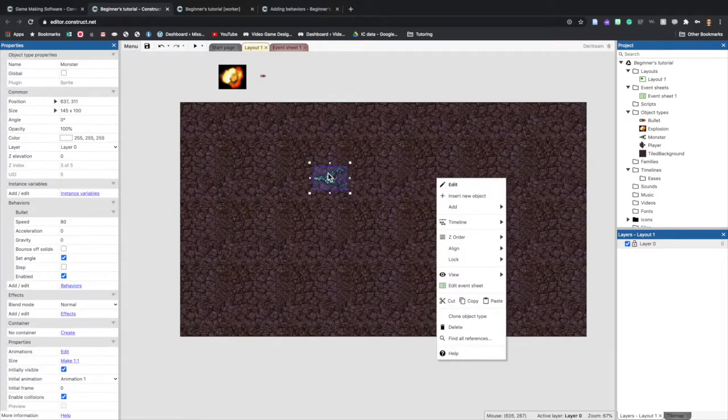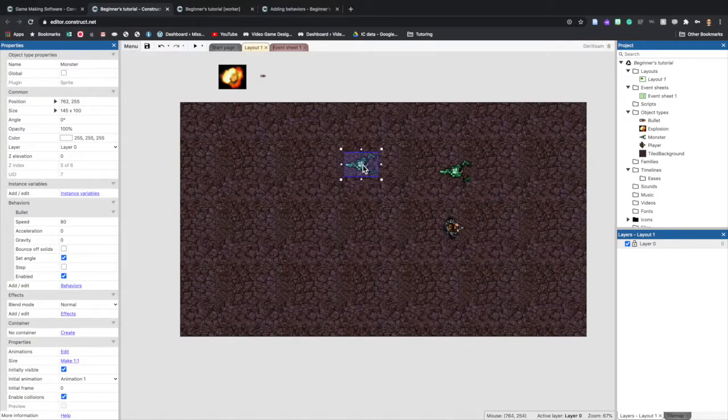But first, before we move on or take a break, I would like you to actually duplicate your monsters because you need more than one. And the easiest way to do this is to hold Control or Command on your keyboard and then click on the monster and just drag your mouse around and it will duplicate and give you all of these different monsters. So do 7 or 8 of them and make sure you spread them out because wherever you start the game, the monster is going to start in that spot. So you don't want them right on top of your player or you're going to die really quickly and not have enough time to defend yourself.